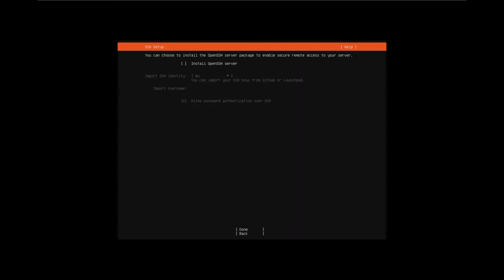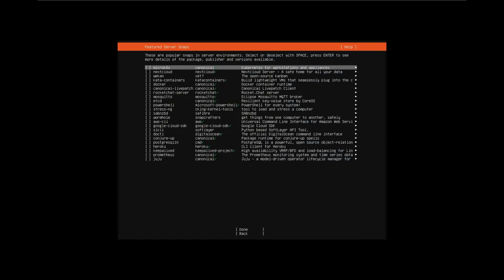There we go. I'm going to install OpenSSH, since this is how we'll primarily be connecting. I don't really like this kind of menu, since number one, it's going to be hard to install VMware tools. I'm not sure if there's tools for server edition, so that's not great. And also, you can choose to import the SSH identity from a service like GitHub or Launchpad. However, I'm not going to choose to do that. We'll manually import our keys later. I'm going to click done.